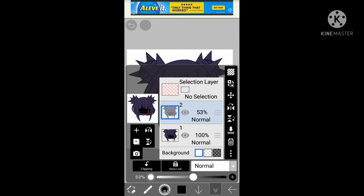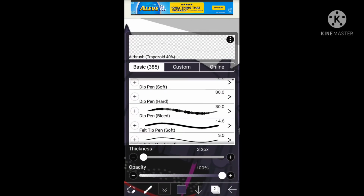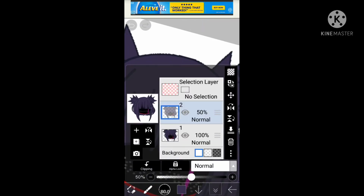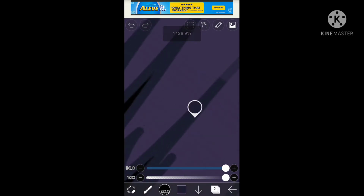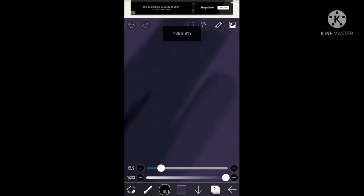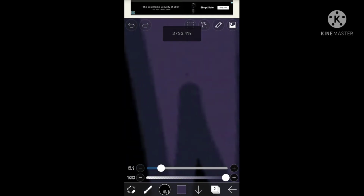Hi, so this here's a tutorial on how you should shade. First, duplicate the layer, then make it 50%. And just shade the inside, I guess. Yeah, just shade the insides of the lines. Yeah, basically just do what I do right now, because I don't know how to explain this. Yeah. Just do what I do.